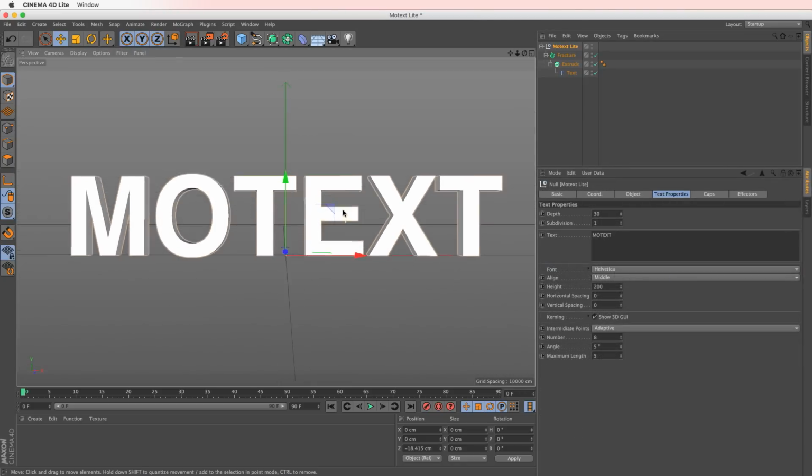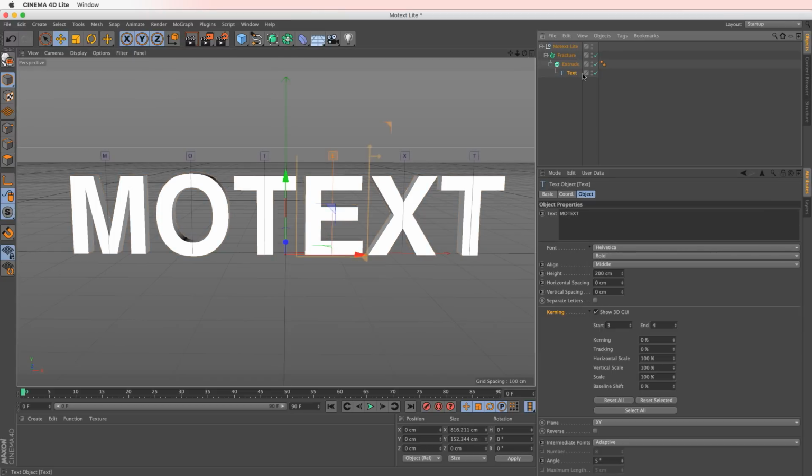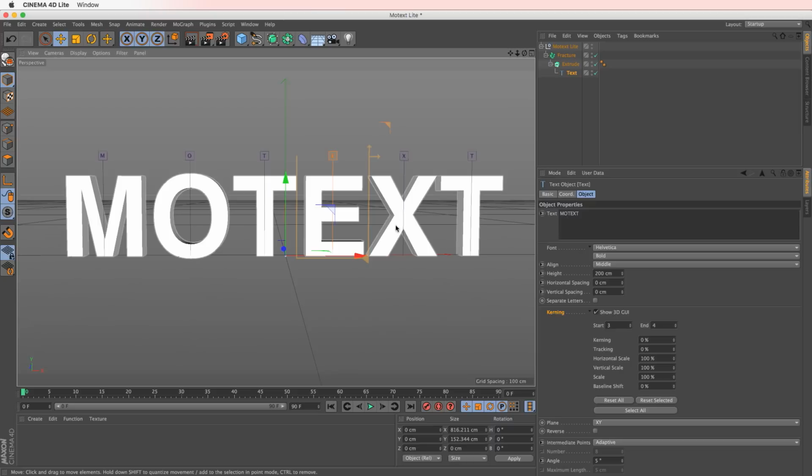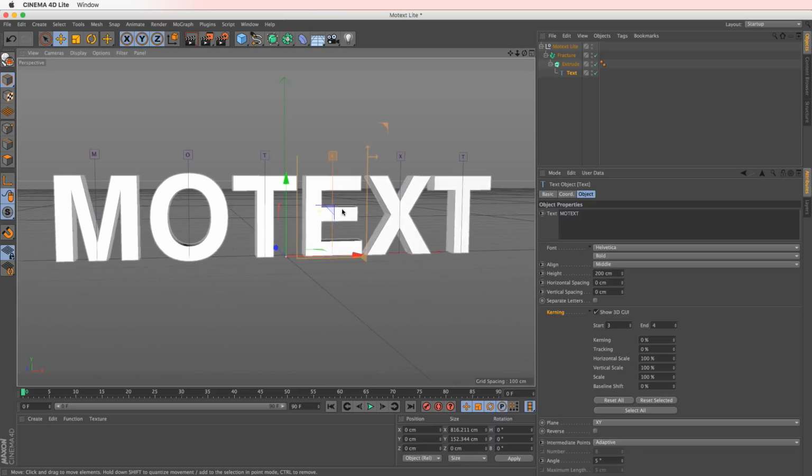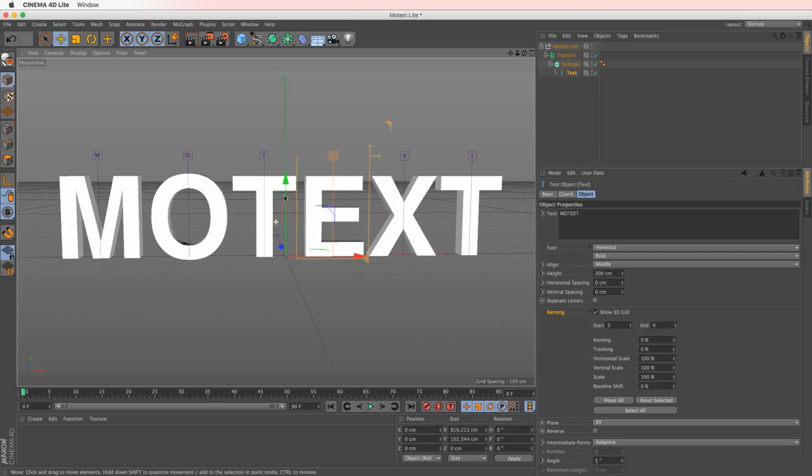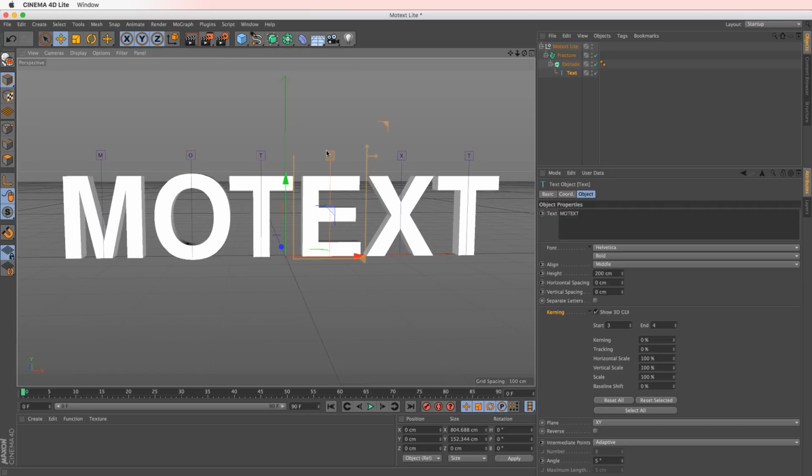All right, so first things first with our 3D text is we're going to go to the actual text object here, and we are going to kern, ladies and gentlemen. For whatever reason, and I think it's due to the fact that kerning used to be so hard to do inside of Cinema 4D, but it's a lot easier now. Make sure you kern your 3D text, people. Don't lose your design license there.